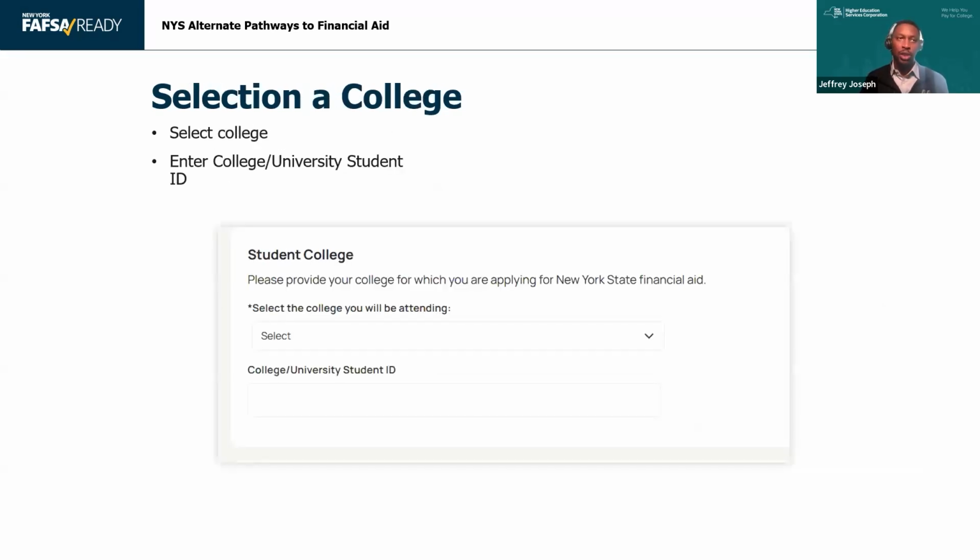The first thing they have to do is select the college, right? Just like our TAP application on the FAFSA TAP pathway, selecting the college is important. Students may not know what college they're going to, and that is okay. Tell them not to stress out. Pick their number one option, put it there. They also may not have their student ID. So that is not a required field because we realize that students may not have it. If they do, they can enter it there.